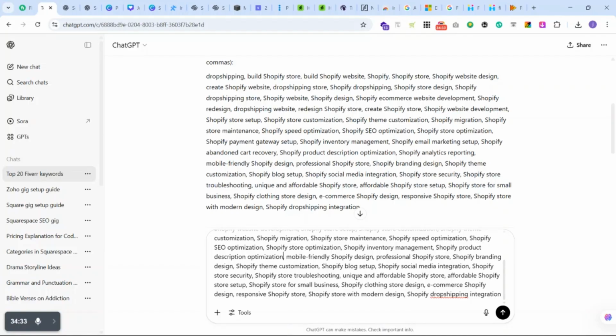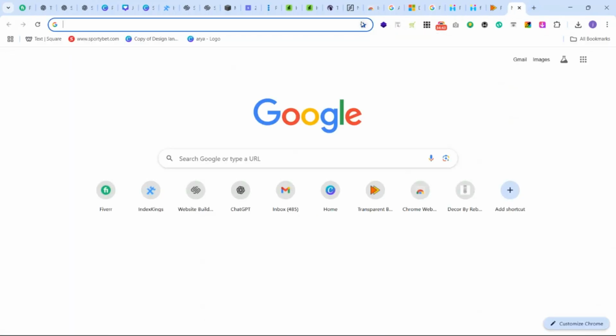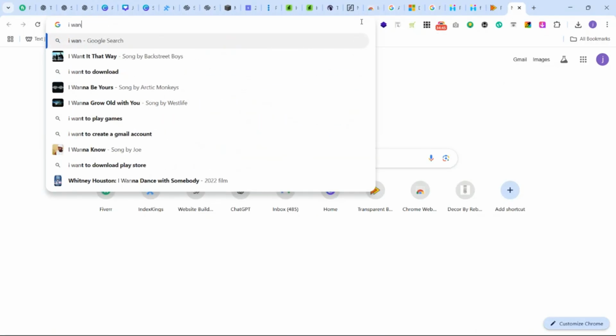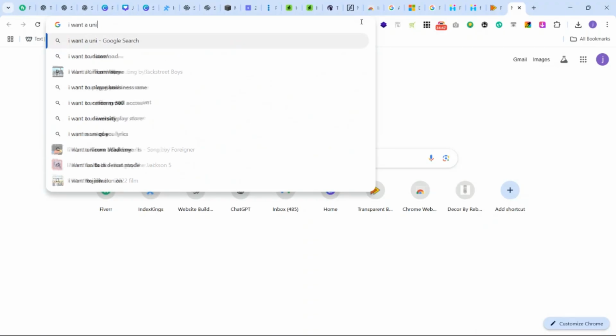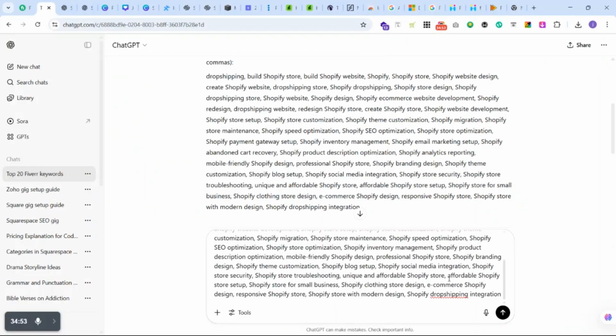Do you understand that? So all this is from Google. Like I said, briefs are coming from Google. Like unique and affordable Shopify store. Somebody can come online and search, I want a unique and affordable store on Fiverr. Since you're having the search tag, you will be among those that will be listed for the buyer.